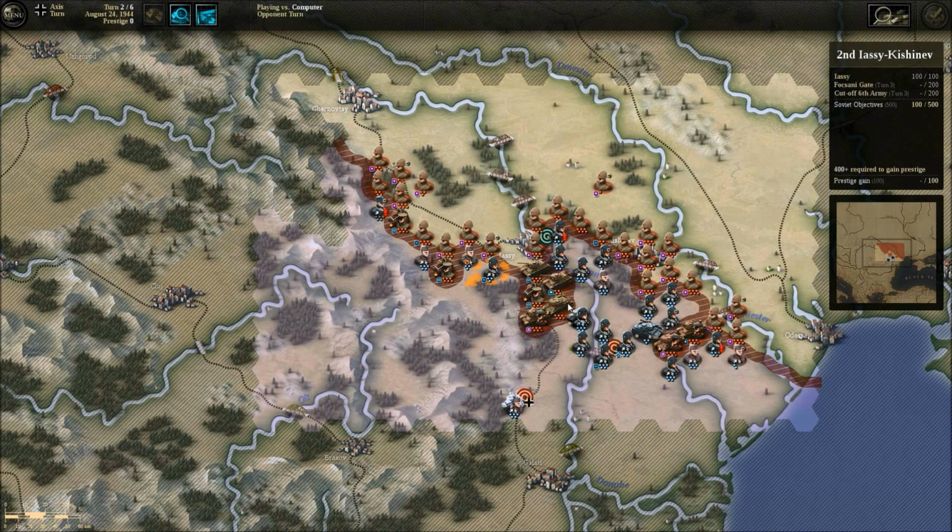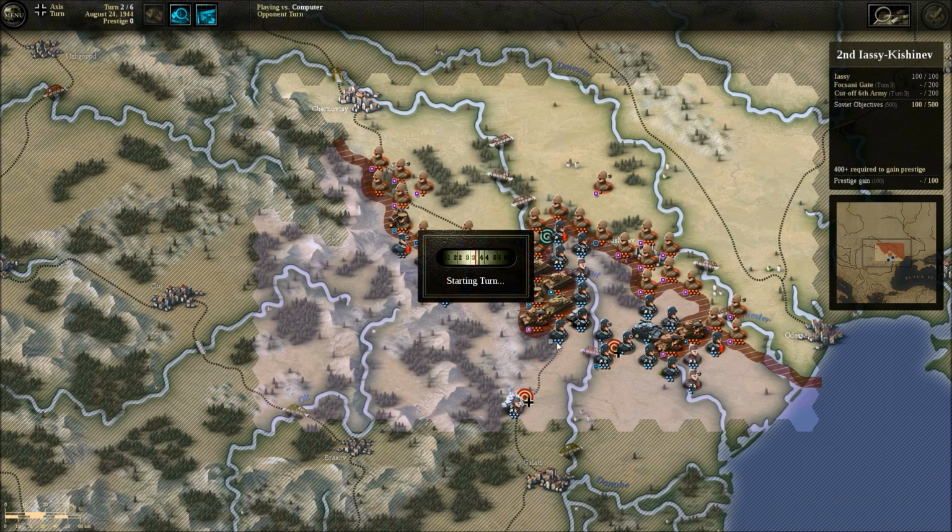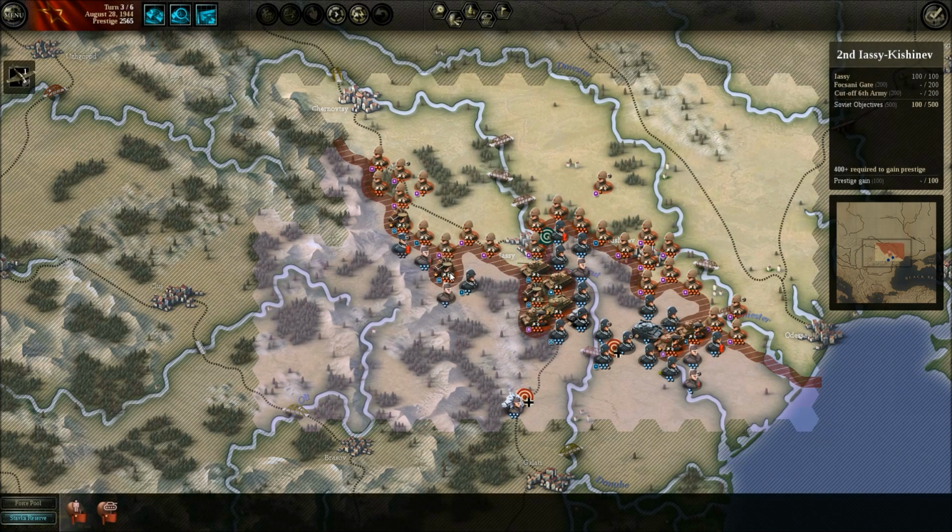Rushing in, they're trying to block that massive armored advance going through the center. Well, what was once the center. Jaegers have been completely cut off here from supplies. Quick counterattack from the Panzergrenadier. Vorwärts! Reinforcing the one holding the gate. Flak 88 sitting up there. Fiends.